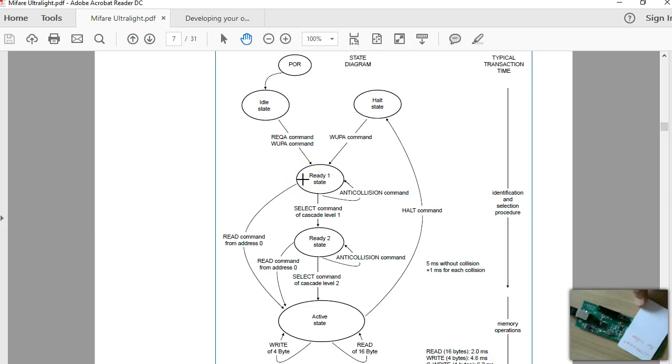So now the tag is still in this idle state because we have not sent any command. While the tag is in the ready 1 state, when it receives the command called select command, it moves to ready 2 state. While it's in the ready 2 state, when it receives one more select command, it moves to the active state. So in order to read and write the memory content of this tag, the tag must be in the active state.